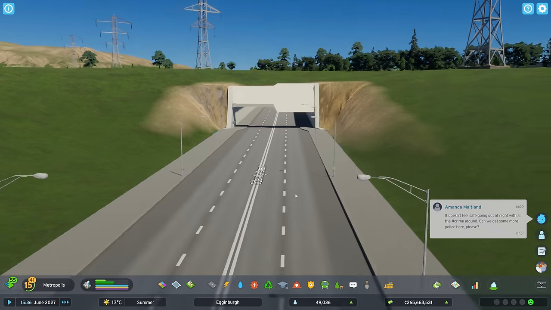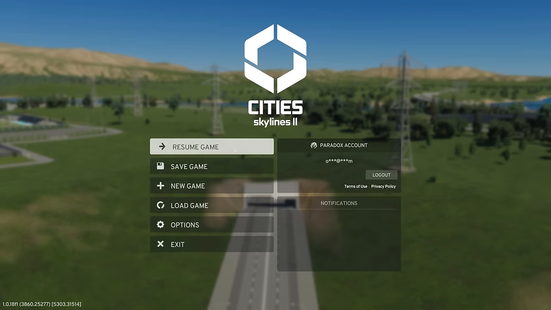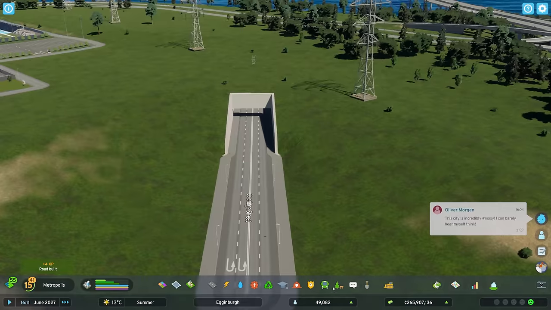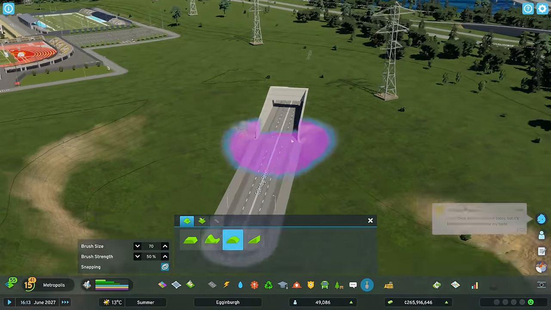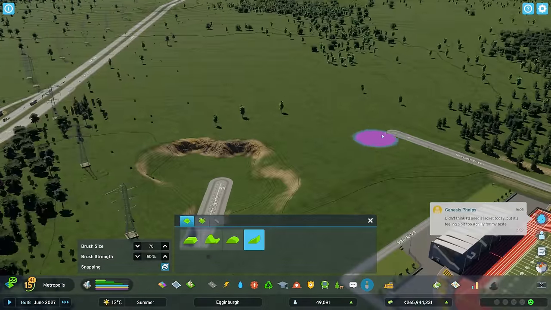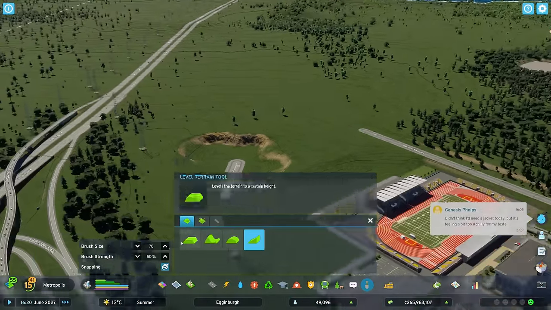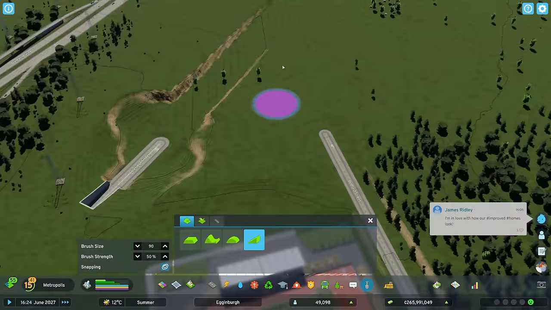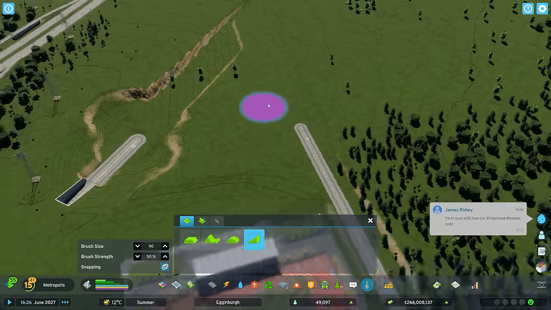Doesn't look quite right, does it? I'm not entirely sure what's going on there. Let's just recorrect that. Yes, that's more of what I'm after, I think. Yeah, and now let's begin to slope up. So we'll grab this height here, and we'll create a slope here. We'll also slope up to this height as well.